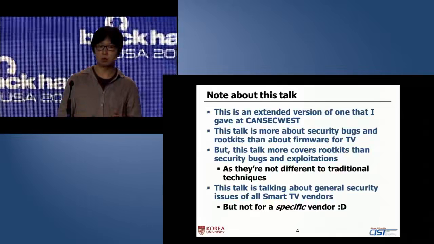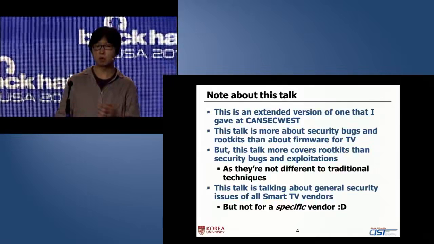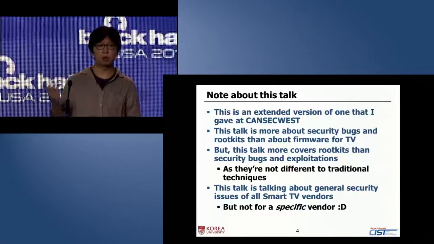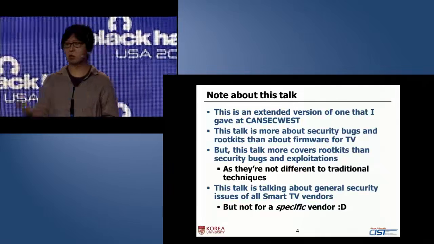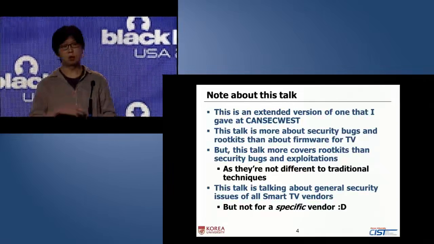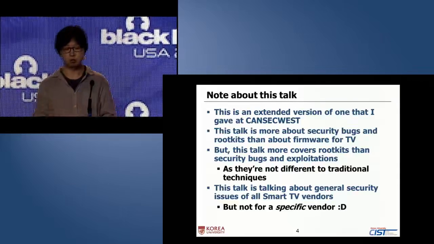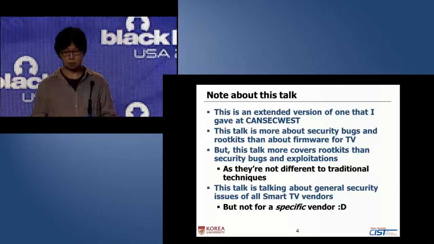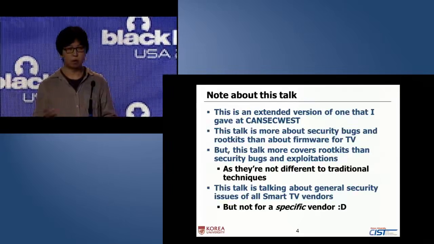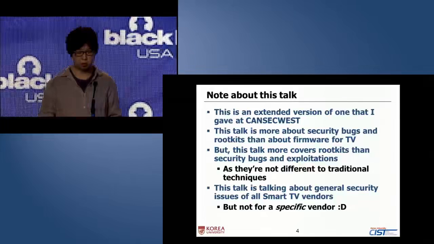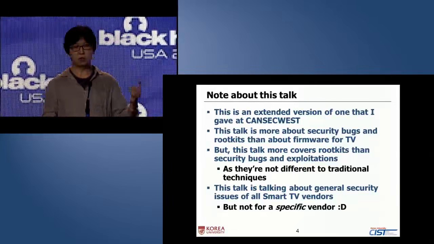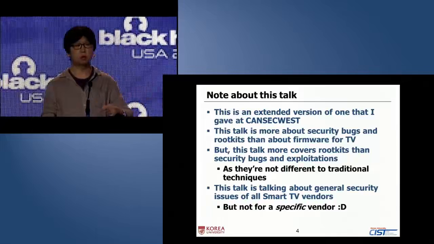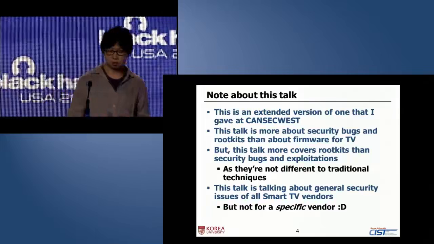a rootkit. For example, I made a rootkit program with which I can do surveillance via the smart TV camera and mic, because the exploitation or vulnerabilities in smart TV are almost the same. I mean, it's very traditional. So that's why I'm more focused on how to build a rootkit on smart TV. I was only working on one specific smart TV, but I want to say this issue applies to all smart TV vendors. So this is a general issue.